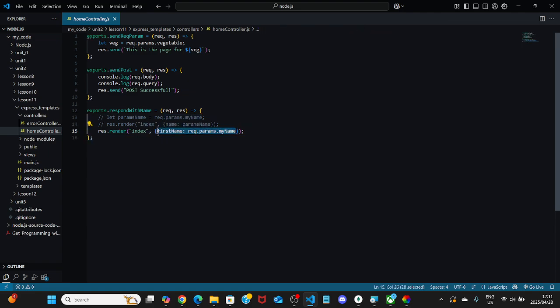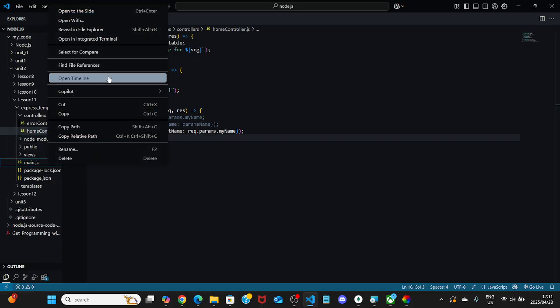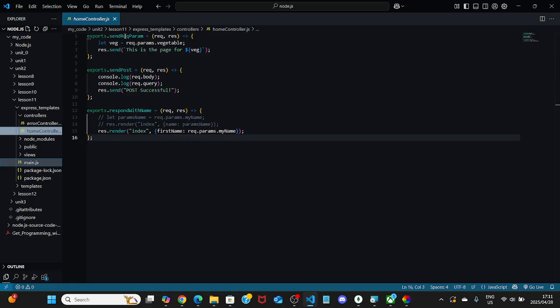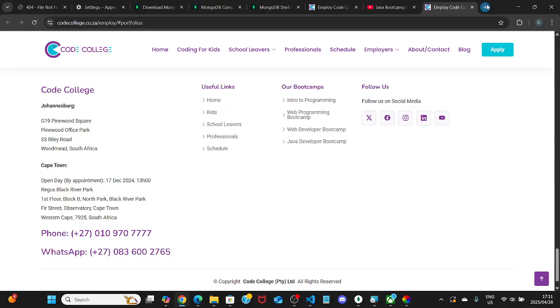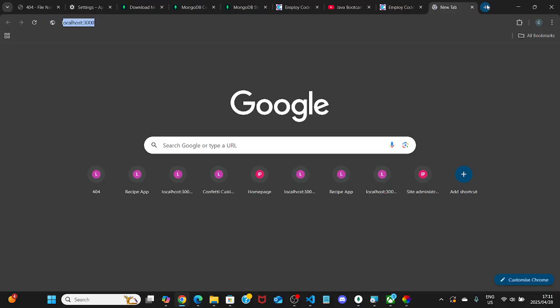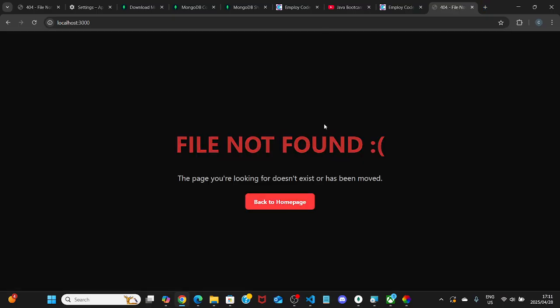So I am going to run the server. As you can see, file not found, the page you're looking for doesn't exist or it has been removed.